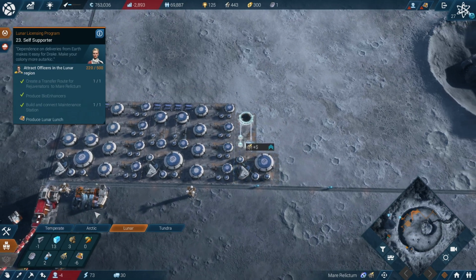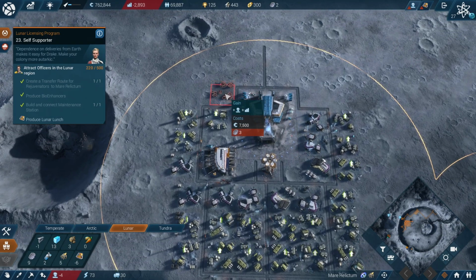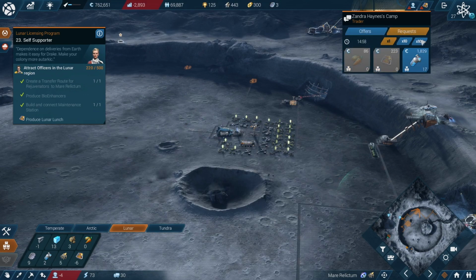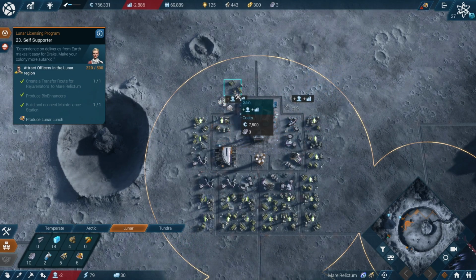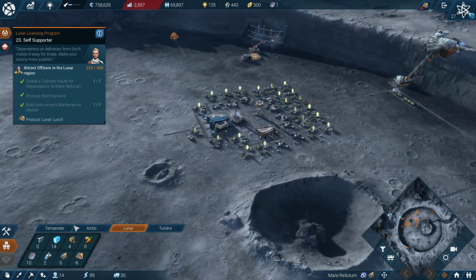Well, you know what? Produce it here and have just some more houses. If we can get some titanium plating, this will be helpful. And for some more houses. And we have fixed our workforce.